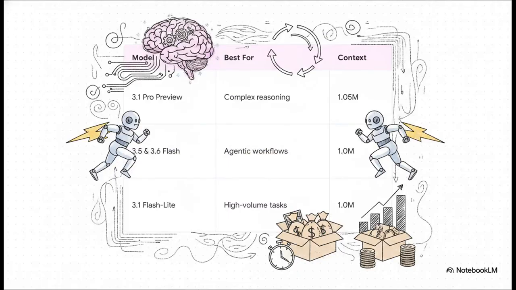Now, Google offers a whole family of Gemini models inside the studio. Don't worry too much about the version numbers. Just use this simple breakdown to pick the right one. You've got Gemini 3.1 Pro Preview. That's your flagship for complex reasoning and deep analysis. Then you have the workhorses, Gemini 3.5 and 3.6 Flash, which are perfect for everyday prompt engineering. And finally, the flashlight models, like 3.1, which are totally optimized for high-volume basic tasks. You're basically just balancing intelligence, speed, and cost based on what you need.